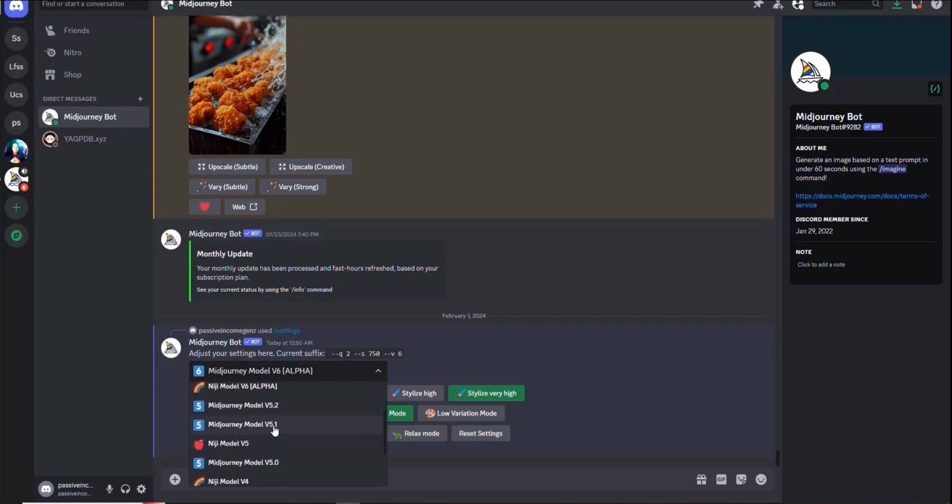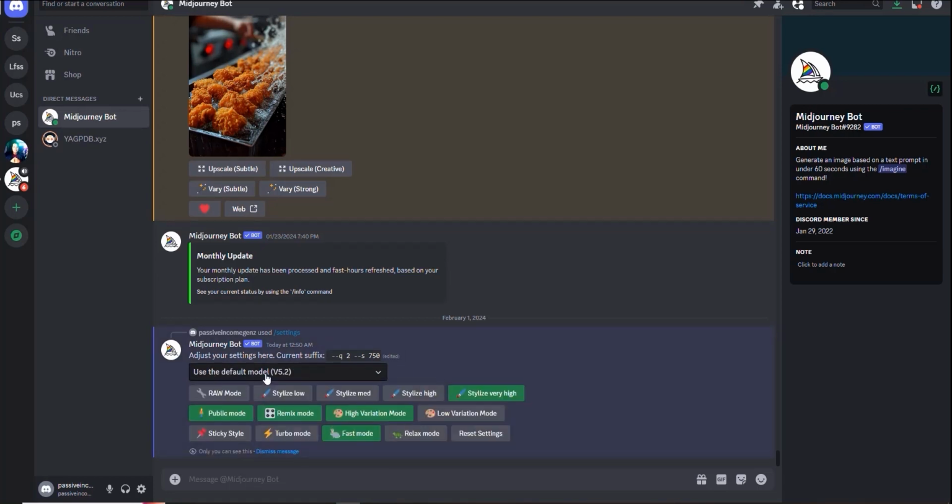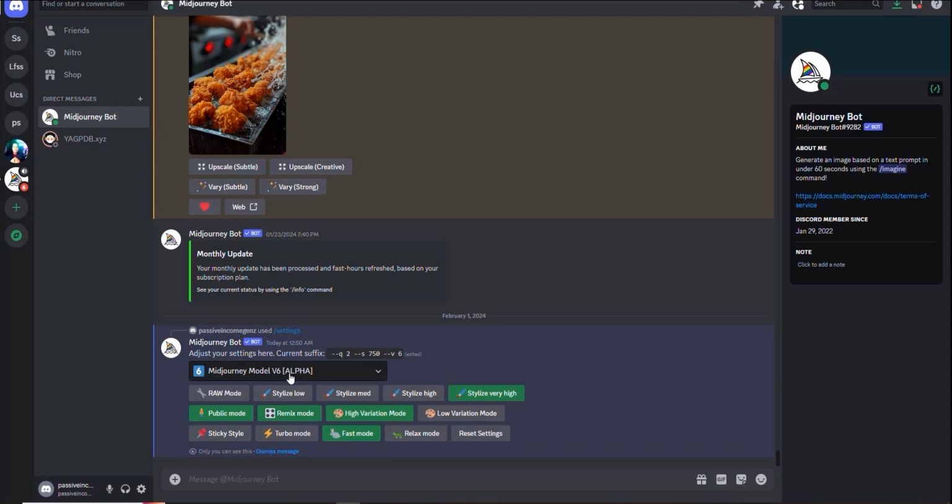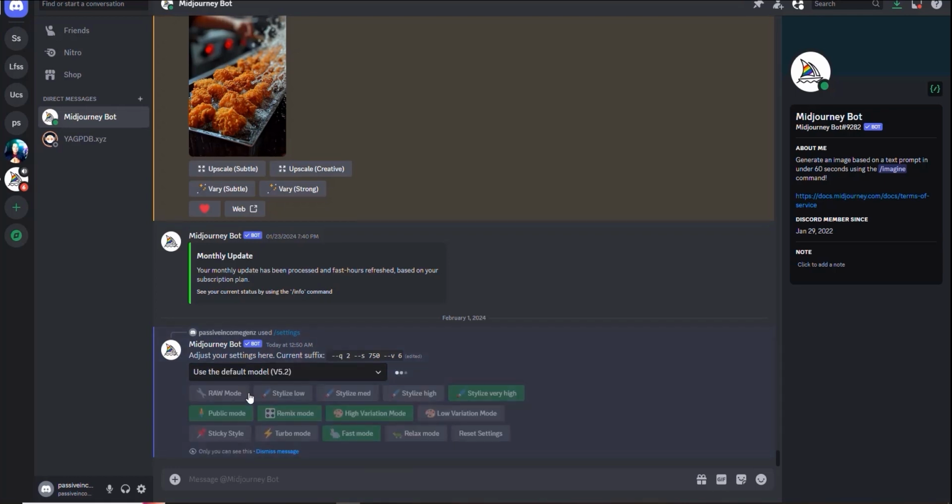There is 5.0, 5.1, 5.2, and Midjourney version 6 alpha, which is the one that you will have by default normally, or normally it's the 5.2 as they say here. So you can select your Midjourney version depending on what you'd like to use. There's a lot of difference between these models, and I like to use the most recent ones. In this case, I'm going to go for Midjourney version 5.2.